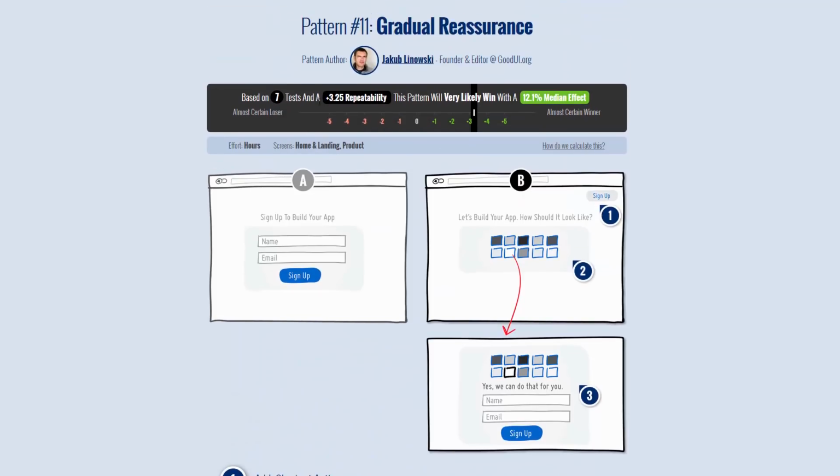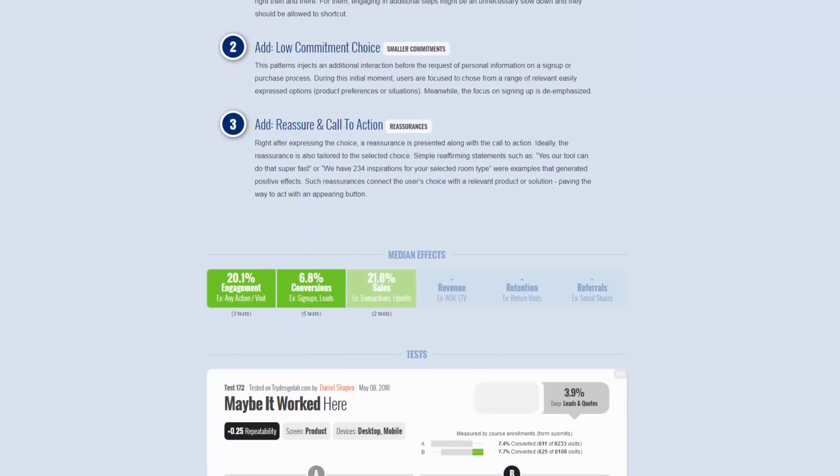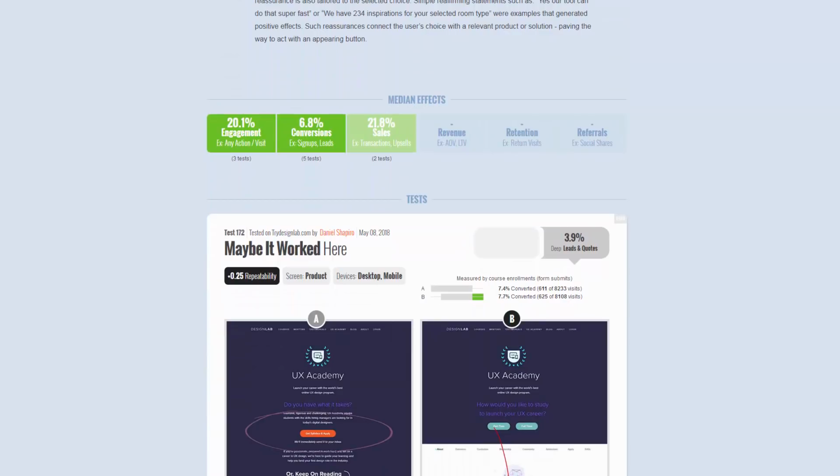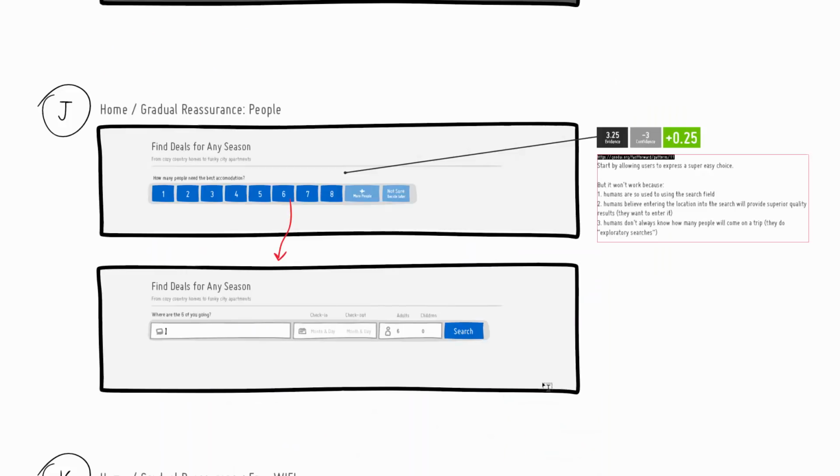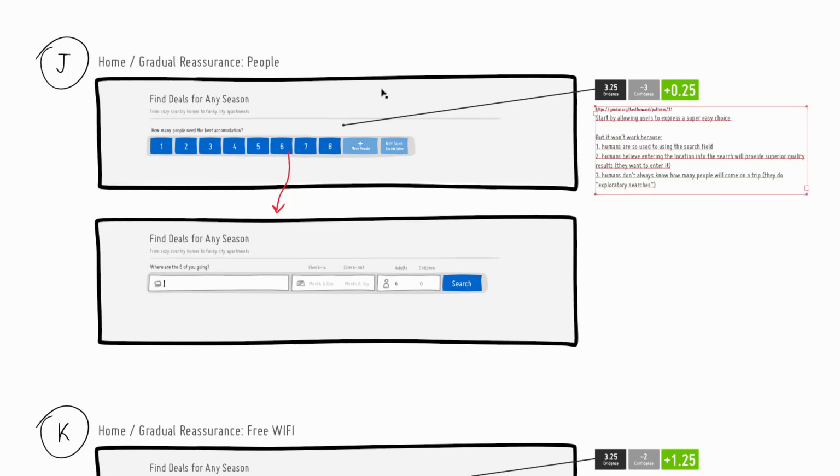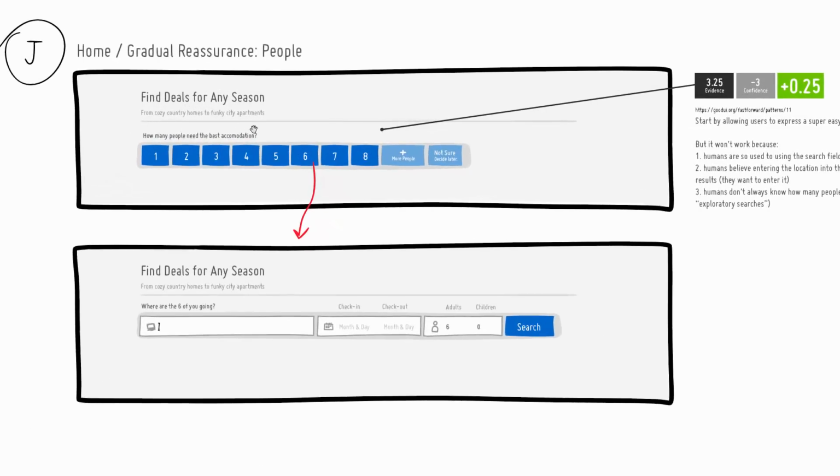This has worked numerous times in terms of lead generation, increasing signups and increasing engagement. So we took this and applied it to the homepage of Booking. The choice in this idea, which I'm asking for exploring, is asking how many people are in need of accommodation, with some choices here, maybe an option to express more values, and then a skip button, like maybe decide later. Maybe I don't care about this, right?